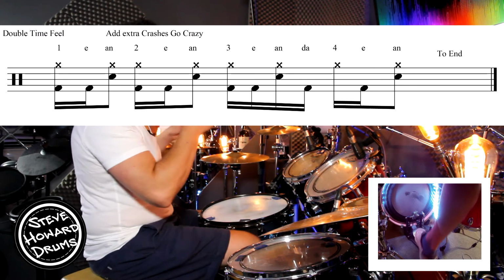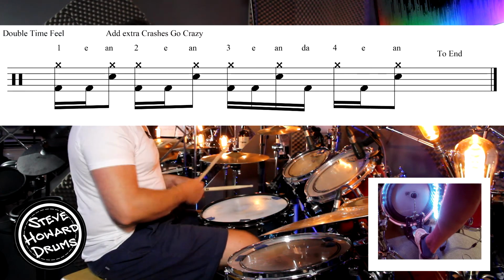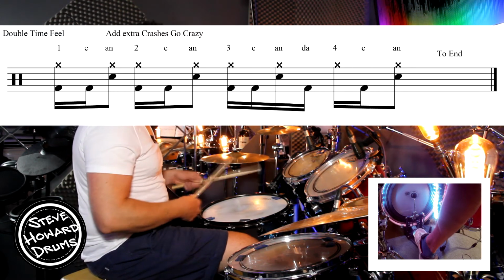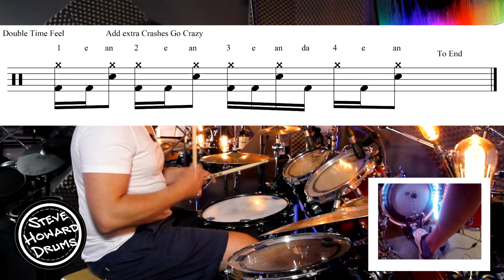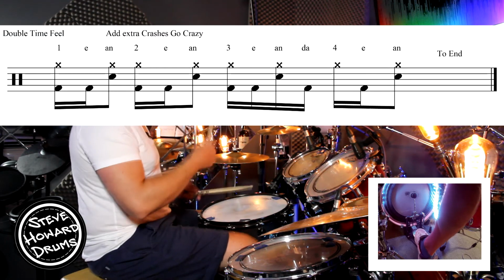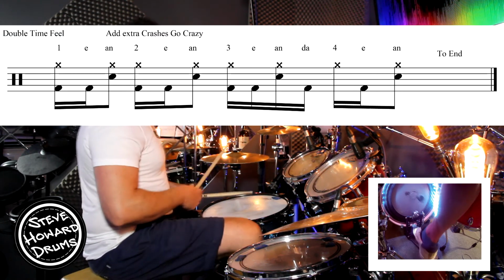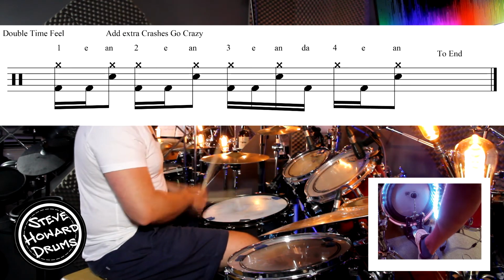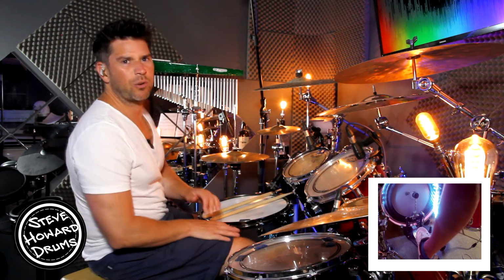Right foot both, and again, go. Four, E, and again, go. Four, E, and whole bar. Three, four. One, E, and two, E, and three, E, and da. Four, E, and then open the hi-hat, add your crashes, just go absolutely crazy.